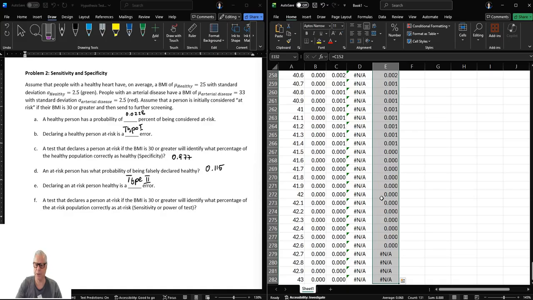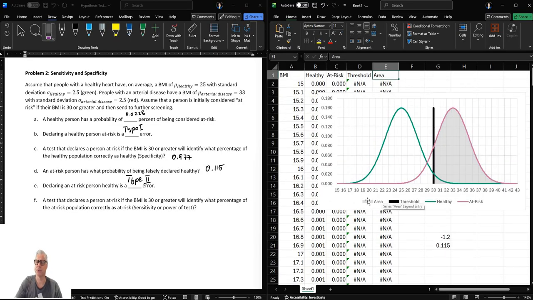So I just copy down those values. And this is the area that defines sensitivity, and the probability, of course, is now 1 minus the 11.5, so we do 1 minus. So this probability is 0.885.